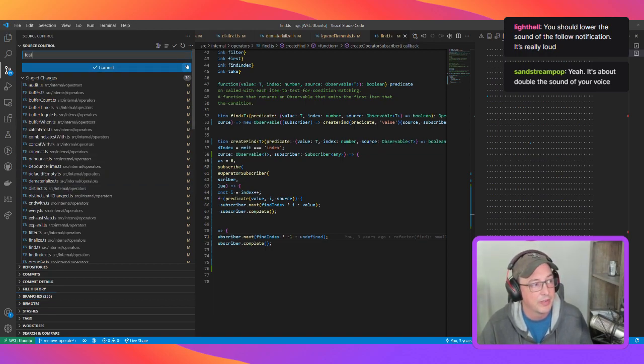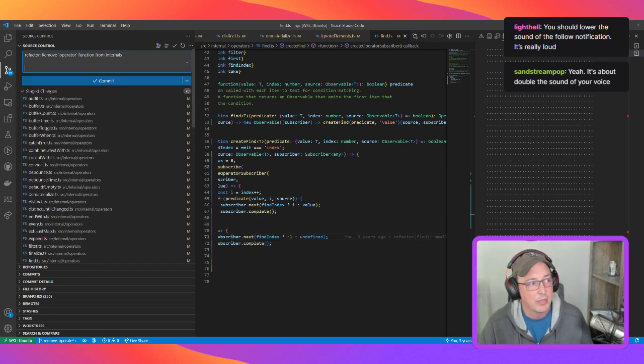So this is going to be refactor: remove operator function from internals. And then just to describe it, inlining all operator function creation to be just arrow functions.